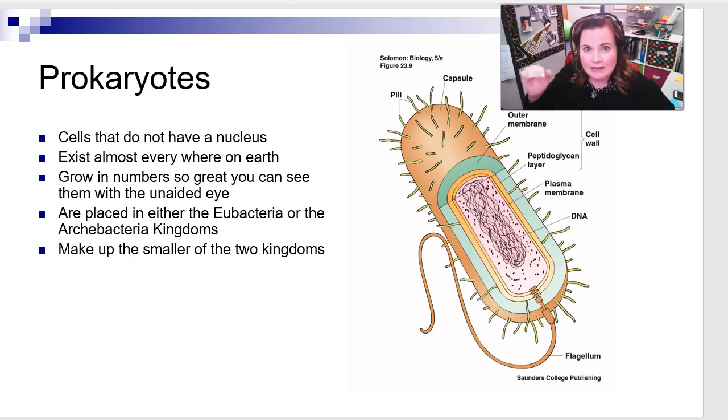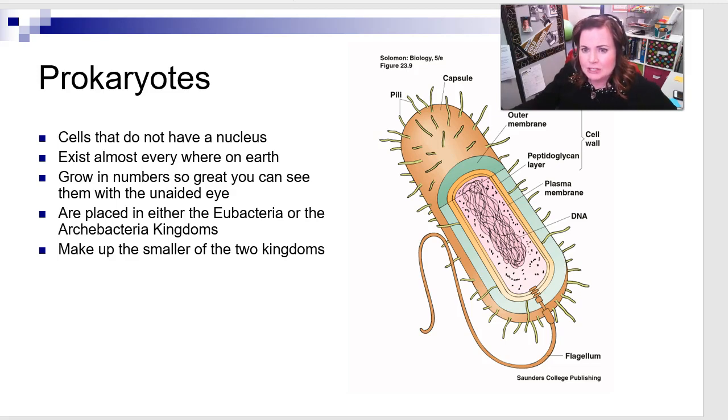cell membrane. It has cytoplasm. It has DNA inside of it and ribosomes, so it can still do protein synthesis, but it's just really tiny. Compared to a regular cell, like the cells in our body, it's about the size of a mitochondria. It's really, really small. So both are prokaryotic. They don't live in groups or anything like that.